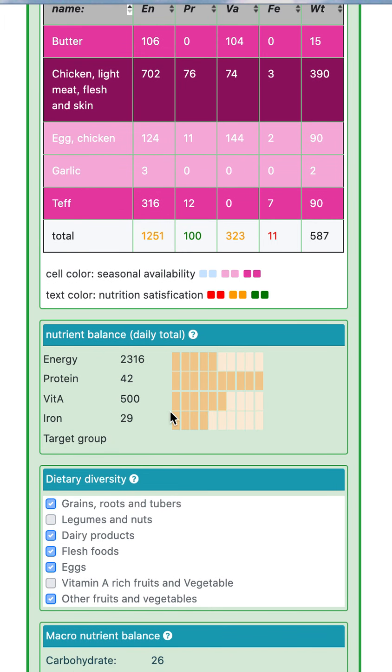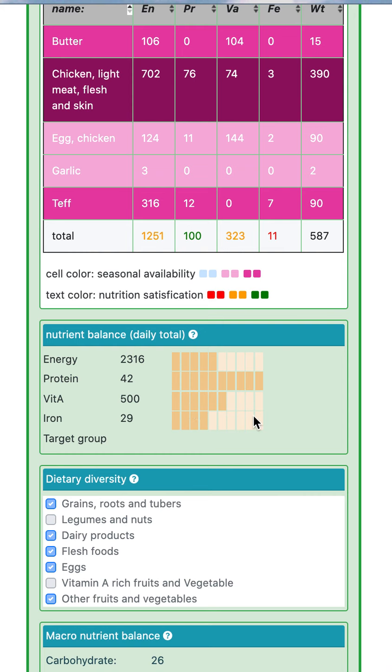Okay, this is a bar chart to show the satisfaction of nutrient demand. In case of energy, a bit more than 50%. Yeah, this is actually 1, 2, 3, 4, 5. Yeah, a bit more than 50%. And in case of protein, it well exceeds the requirement, 42 grams per day. And vitamin A, it's like 60% of requirement, and iron 29%.